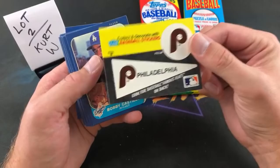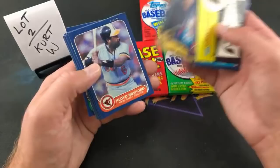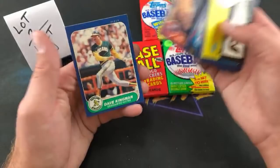Philadelphia Phillies sticker there. 86 Fleer, looking for Canseco's rookie, obviously. So Paul O'Neill can be found in here, along with Cecil Fielder. I always like this design too. Steve Shields, Larry Parrish, Bill Almon, and Dave Kingman.